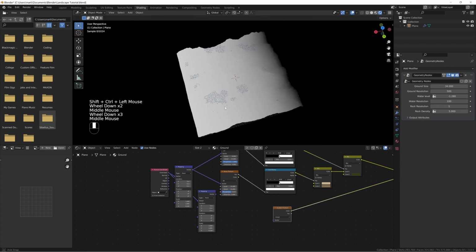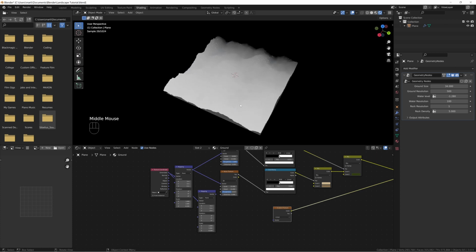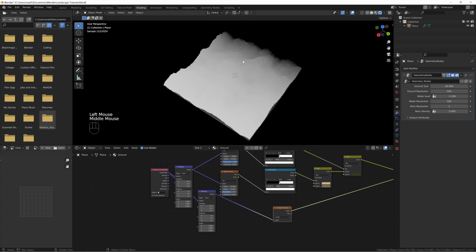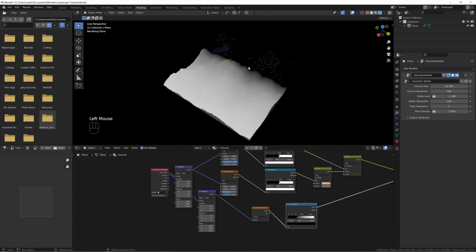If we just take the vector as default, it's going to go from 0 to 1, left to right, or right to left, front to back, whatever you call that. So that's why we take this mapping, and if we do that, absolutely nothing changes for us. So the way we do that is we can get a color ramp in here so it's easier to see. It's basically going from 0 here to 1 over here.